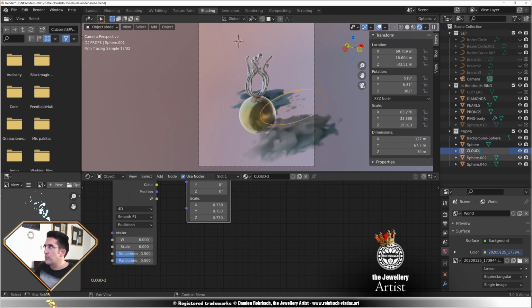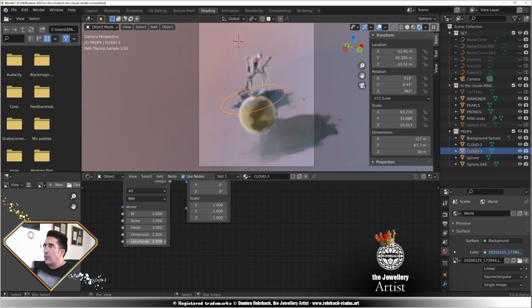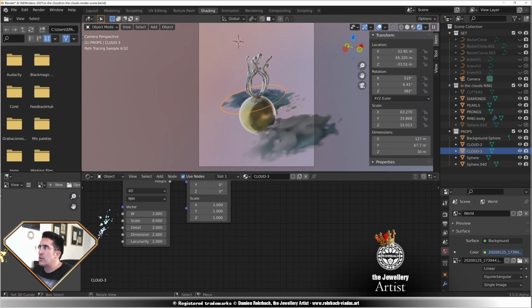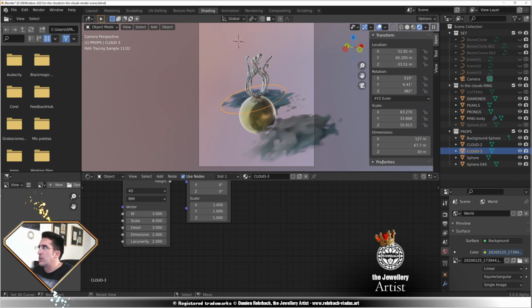Cloud 2. Cloud 3, the scale maybe also at 5, something like that. No, maybe 8 then. Okay, it's not too bad. I don't like this one yet, but whatever.